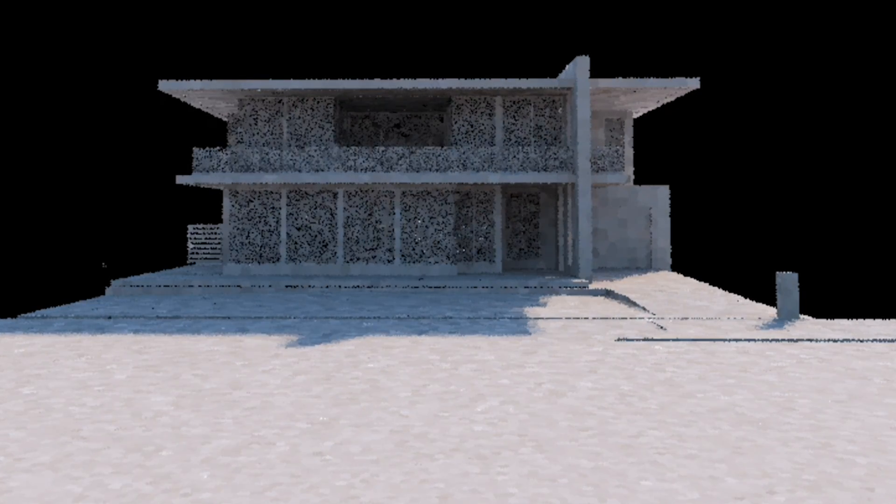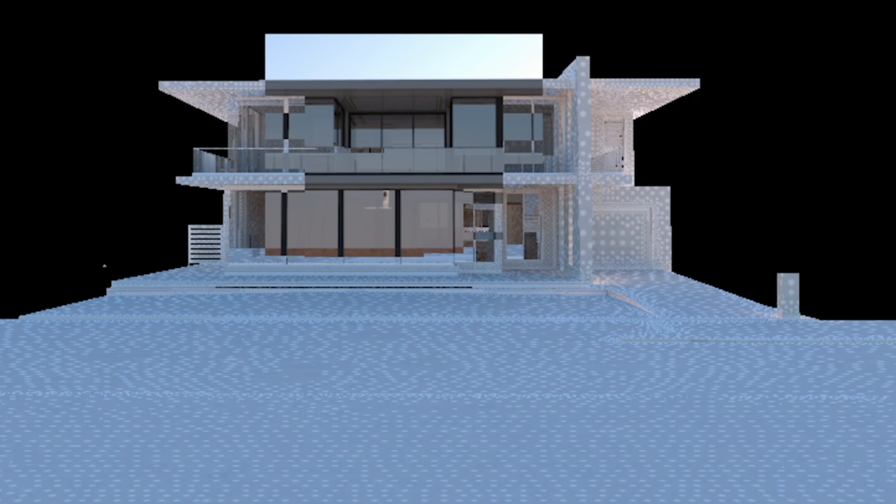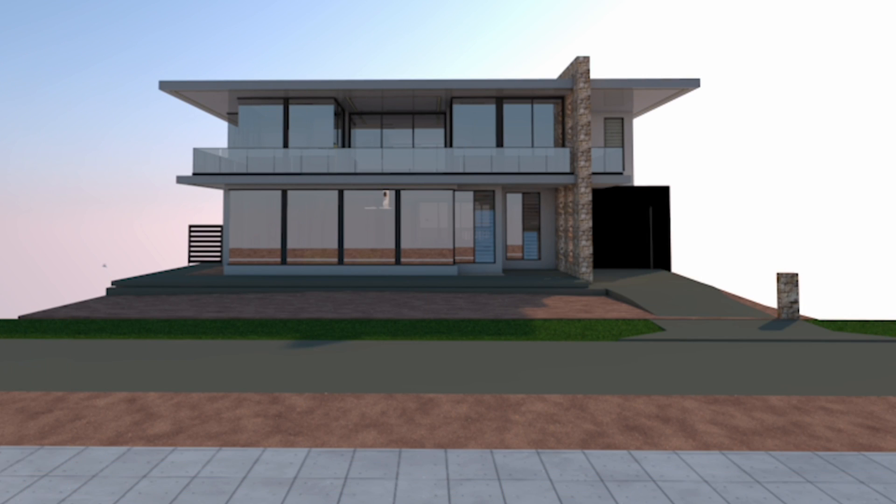If you add up all of these seconds consecutively throughout the day, that is a huge amount of productivity enhancement for simply going to a better machine. For the render test, I took the house in elevation view and rendered an 800 by 600 pixel image — a quick, minor test. On the PC it took 50 seconds, whereas on the Mac Studio it took 24 seconds.